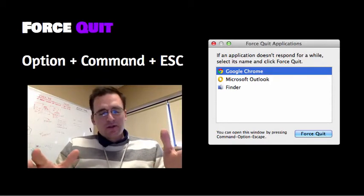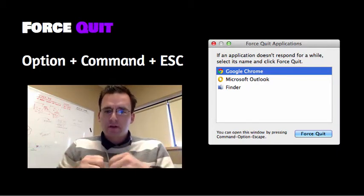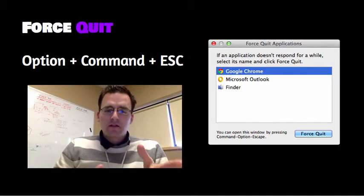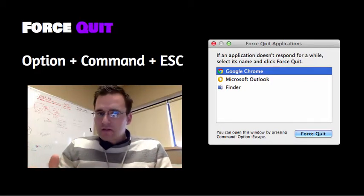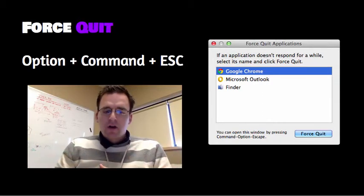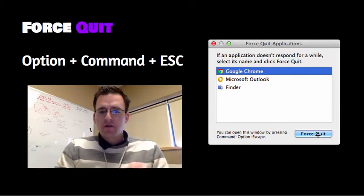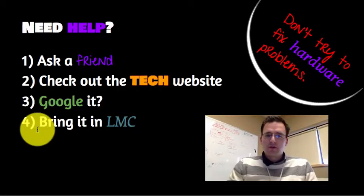Sometimes you run into an issue, and I wouldn't say a lot, but sometimes something just isn't processing quickly or is maybe held up, and you need to quit. And so on a PC, you would do something like Control Alt Delete. Well, there's a similar command on a Mac. It's called Option Command Escape. They call it Force Quit. So when you do Option Command Escape at the same time, it will open up a little window here, and you can then choose which program, which application you want to force quit, and then that will force quit it. But remember, when you do a force quit, it doesn't save, and so make sure you're aware of that.